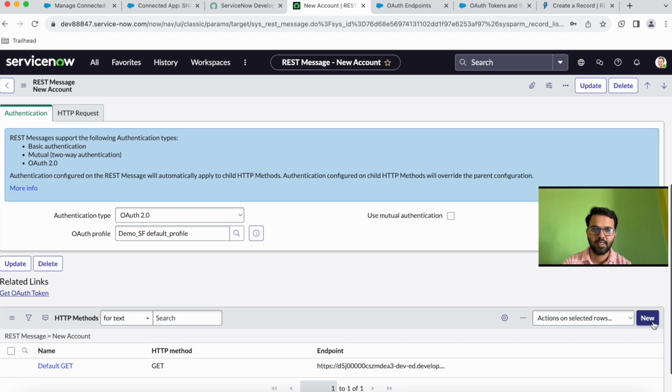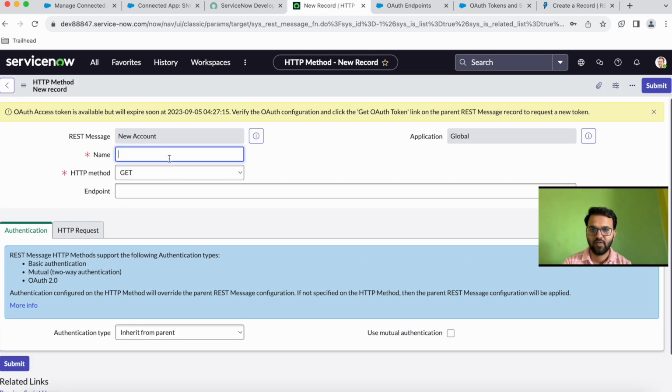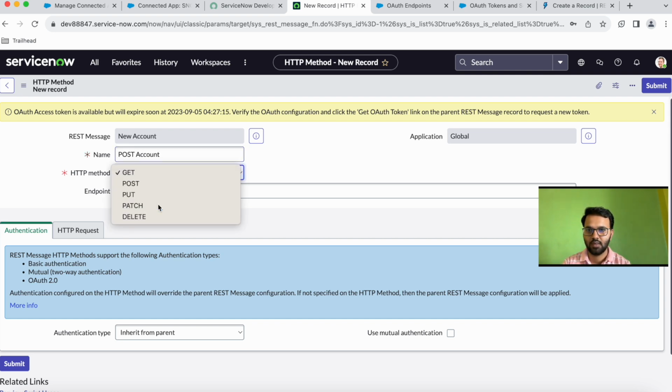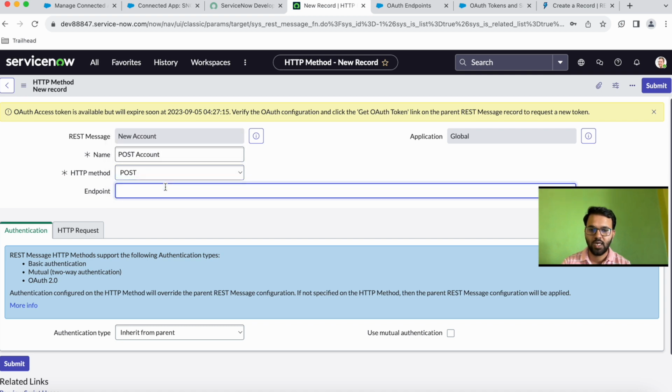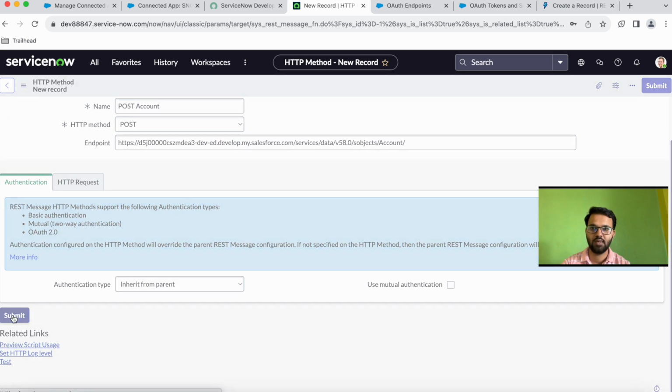Then hit new under HTTP methods. We have to define the method here, post account, post, paste the same endpoint URL and submit.